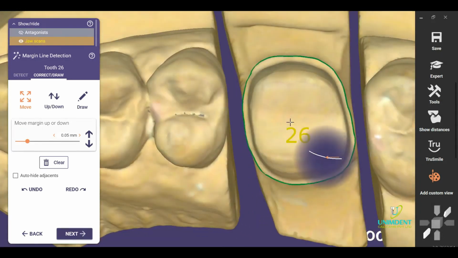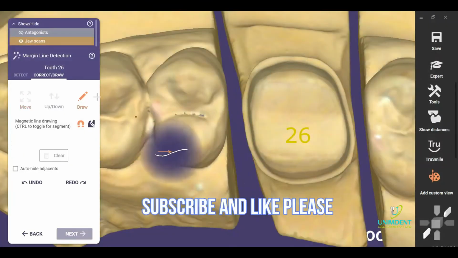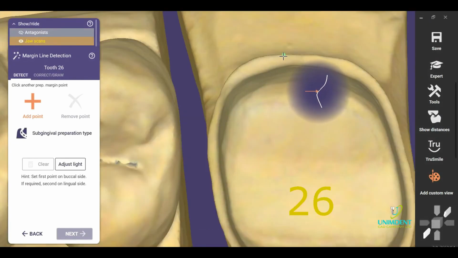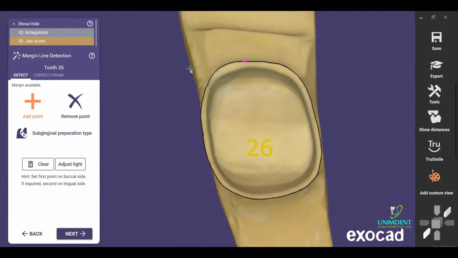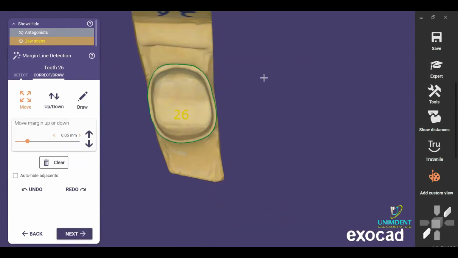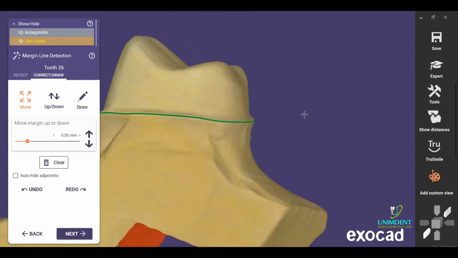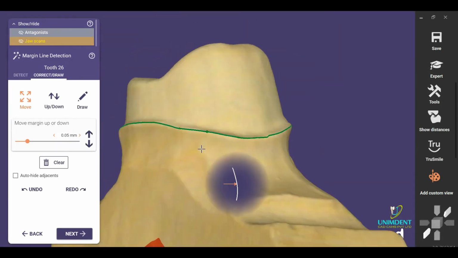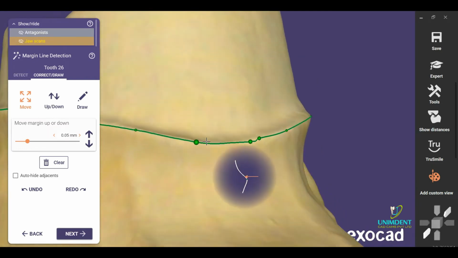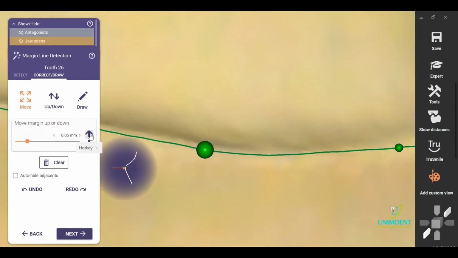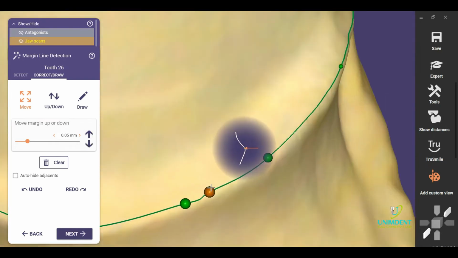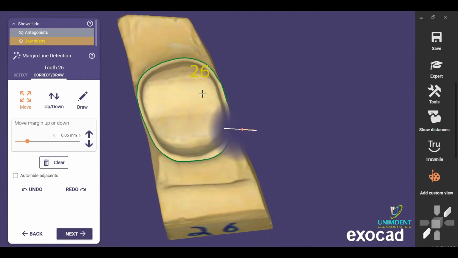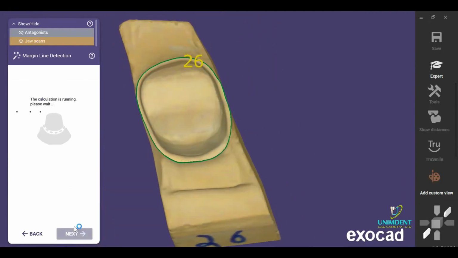Okay, but I always prefer to automatically detect through one point, and I can make some adjustment then. So that is the finish line. If we look here, the finish line is here, so we can move it a little bit above. Okay, and we make it next.